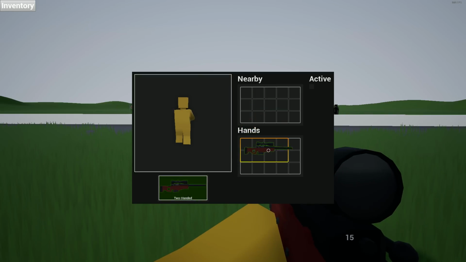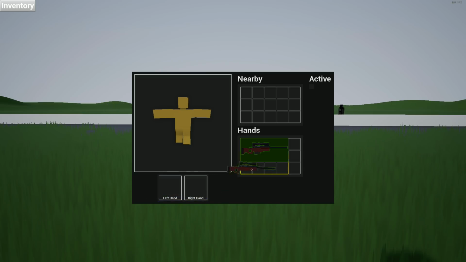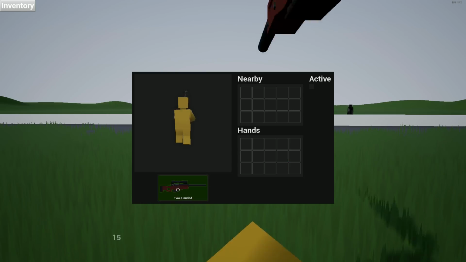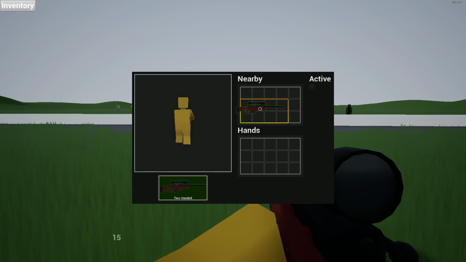Oh, I didn't even realize. Oh, never mind. Yeah, this is for dual wielding. You can, for example, put a pistol here and a knife here, I'm assuming. But since the sniper is two-handed, this option isn't really necessary right now.